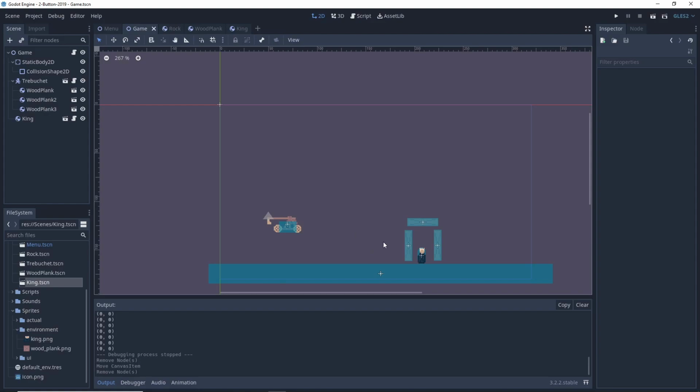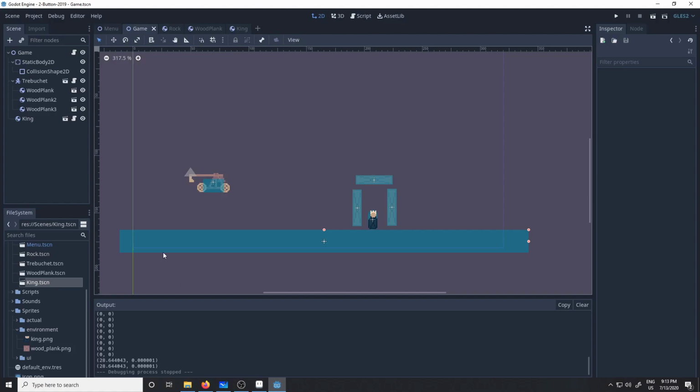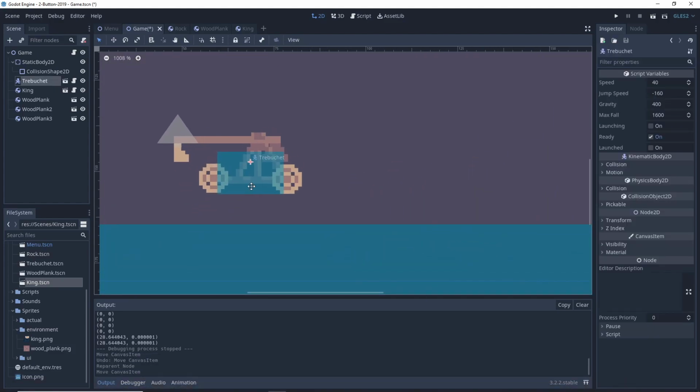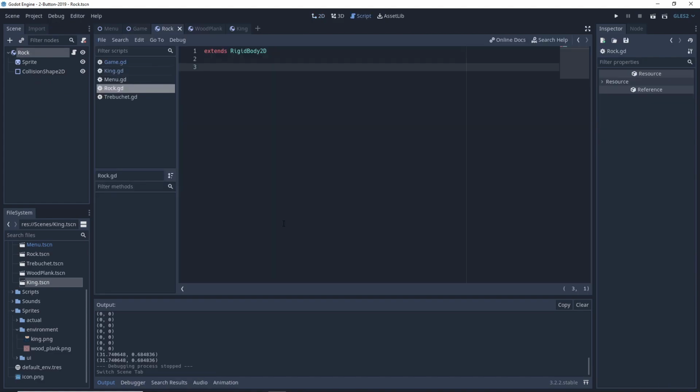We want to build a system for making levels. And the way we are going to do that is we are going to have a game script that is the same for every level, and we're going to switch from one scene to another on a level switch. And we're gonna have projectiles followed by the camera. The way we're gonna do that is we're gonna attach a camera to the trebuchet. Once it launches a rock, we will tell the camera to follow the rock instead for a little bit. And then once the rock reports a hit, so once it landed, we will wait for a little bit and then go back to the trebuchet.